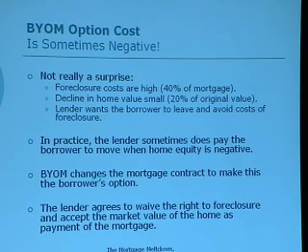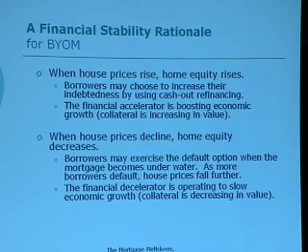In practice, indeed, the lender sometimes does pay for the borrower to move when the home equity is negative. BYOM changes the mortgage contract to make this the borrower's option. The lender agrees to waive the right to foreclosure and instead accepts the market value of the home as the payment of the mortgage. So there's a financial stability rationale for why we're interested in these options.